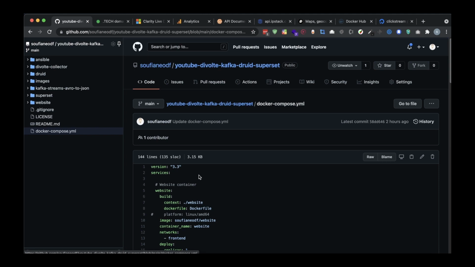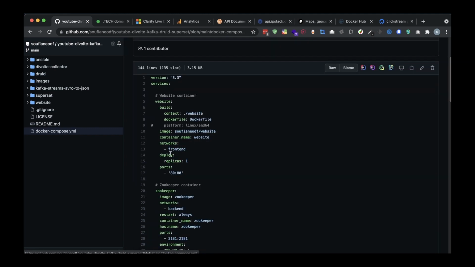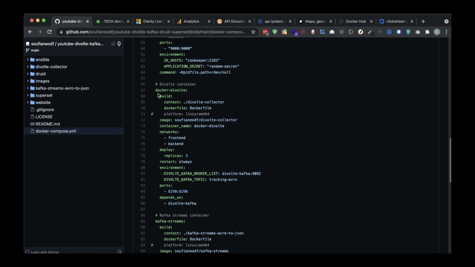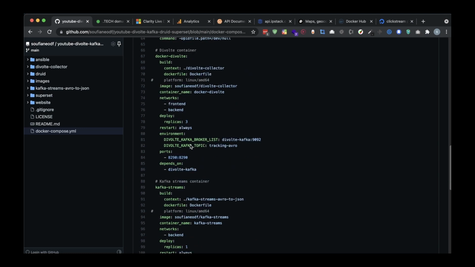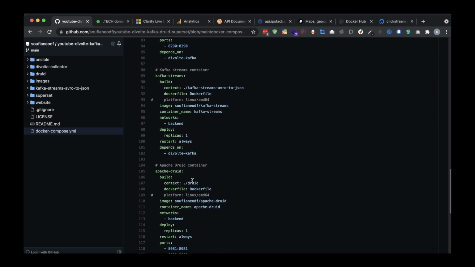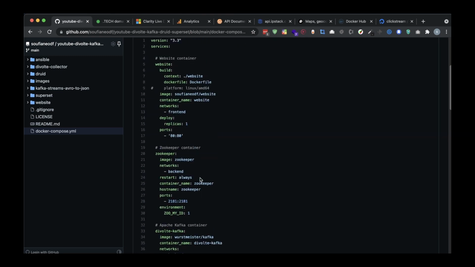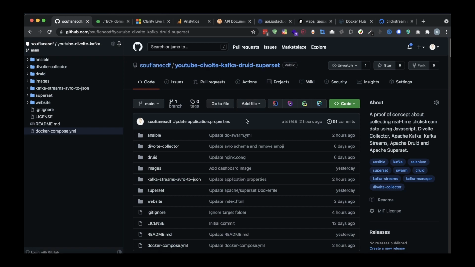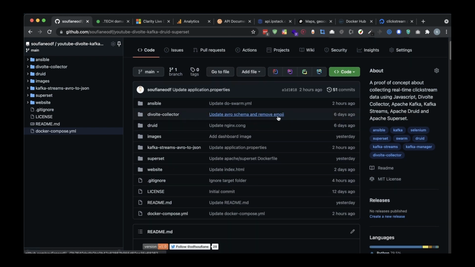So this is the final Docker compose. We are specifying the network, front end, and for Divolte, Docker Divolte is going to be both front end and back end. I'm trying to separate front end from back end as a kind of security, like a firewall. You can take a different approach, it's up to you. You can explore this to see different parameters and the environment variables I'm using. I cannot go into the details because the video is going to get so long. And right now we are going to download this and make the changes.